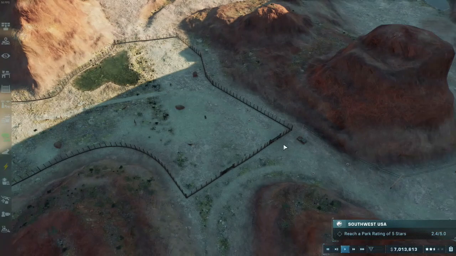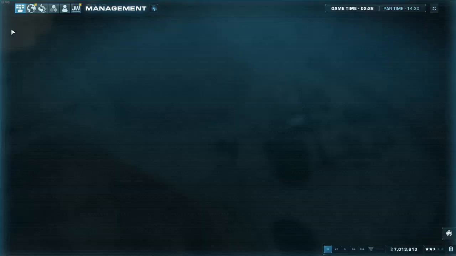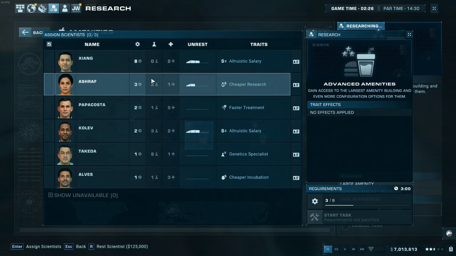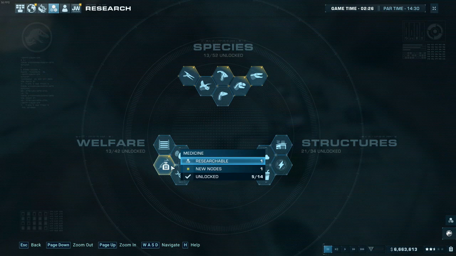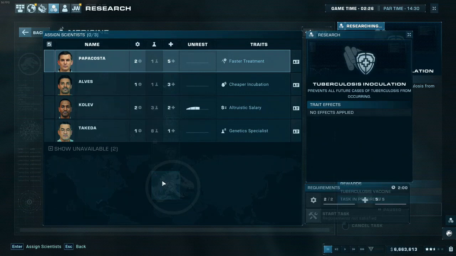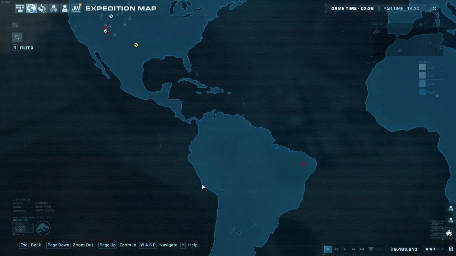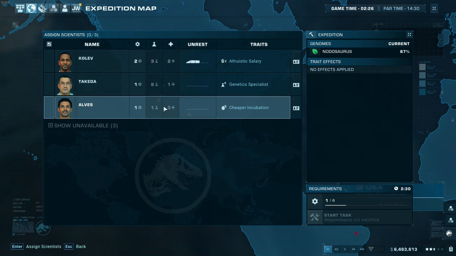Alright, so let's see, what are we at, 2.5 stars yet? Yes, so we can research this now. Boom, boom. And we unlocked a new medicine, the tuberculosis. Boom, this guy has just the right skills. And can I send out more for Nodosaurus? I can. But I'd have to send all three scientists, so it's not really worth it.